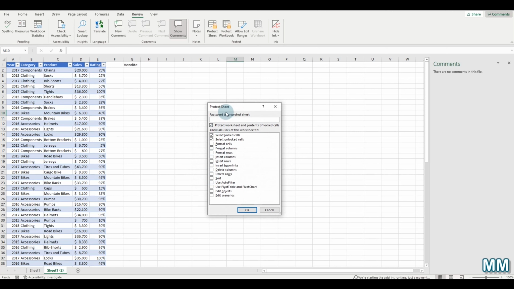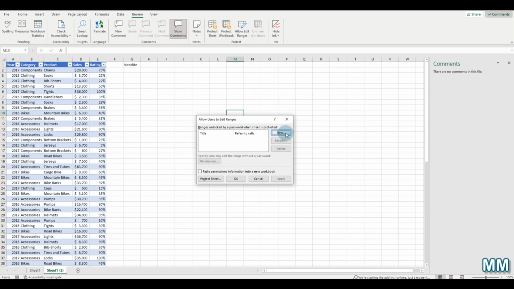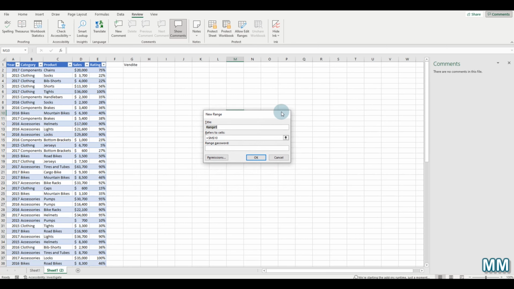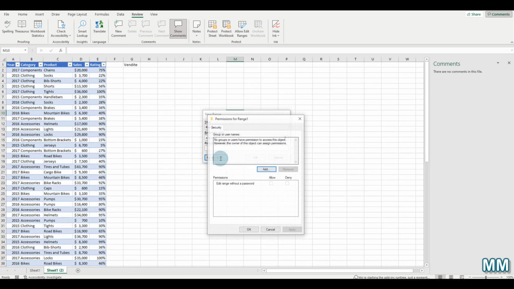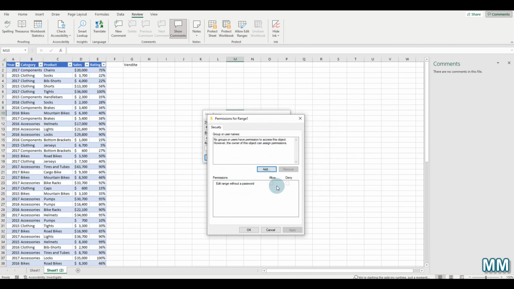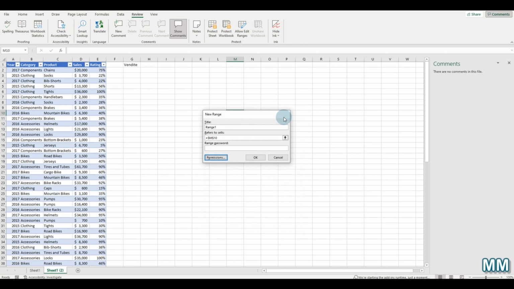If you go to protect sheet, you will have exactly what we saw in the protect sheet option. If not, if you are working in an organizational or shared division, so you are working in a company, you can select a password for a range, and then add the permissions for users within your company. So you can also interact with them and give them different privileges, in that case for professional or business needs.